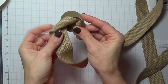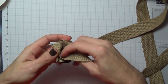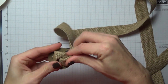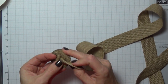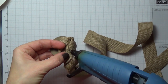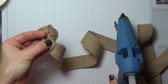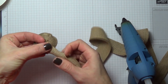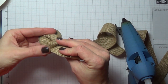Now you're just going to continue to roll, and you'll see the center kind of will form after about 3 little rolls. Now you can at this point add more glue and try to get it kind of inside so that you don't have any seeping out the top, okay? And I'm going to keep going. So keep rolling it.